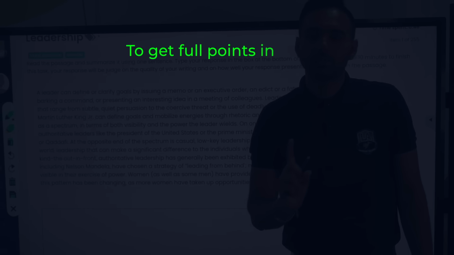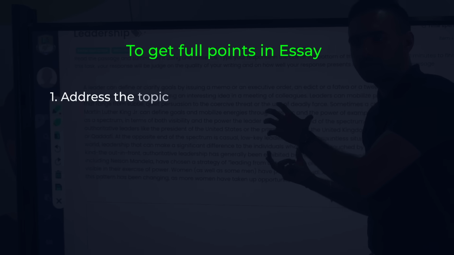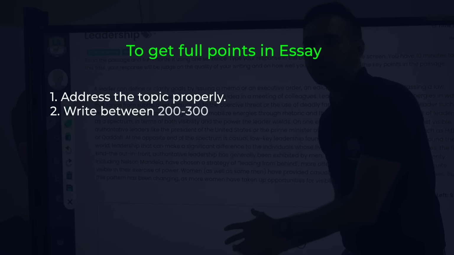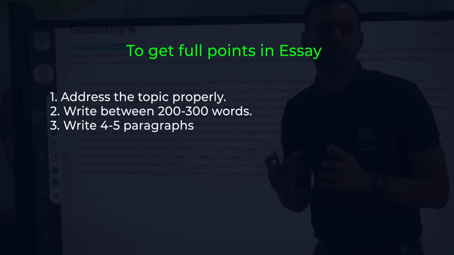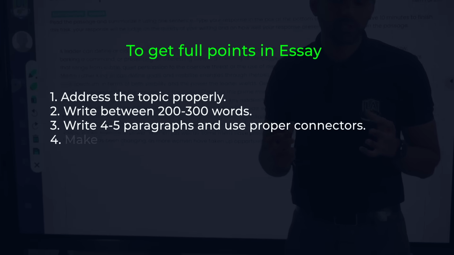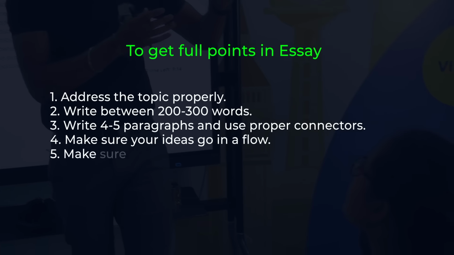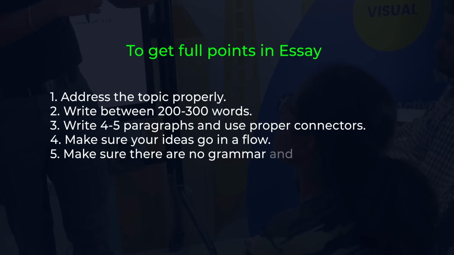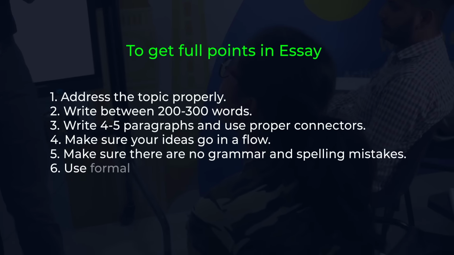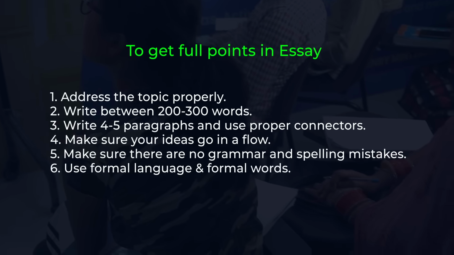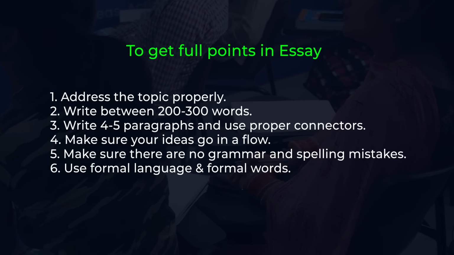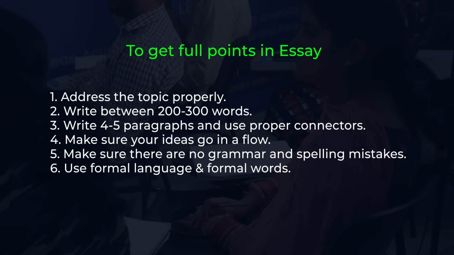Now, to get full points in your essay, you have to address the topic properly, write between 200 to 300 words, make sure you write 4 to 5 paragraphs and use proper connectors. Make sure your ideas go in a flow. That is something which is going to help you with your general linguistic range as well. Also, make sure there are no grammar and spelling mistakes. You use formal language, formal words, and you will be 100% fine. It's easy. It's still not complicated. It's not impossible to get this score.